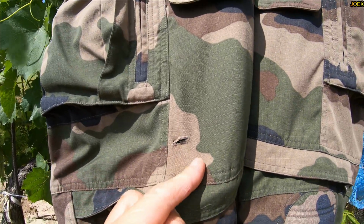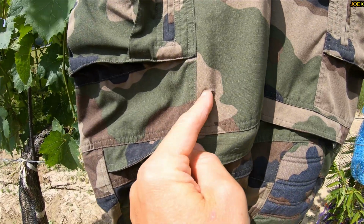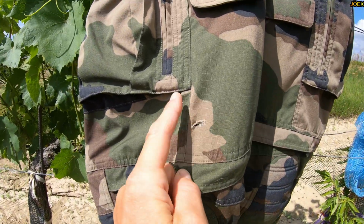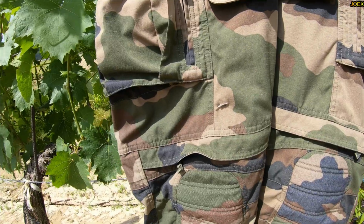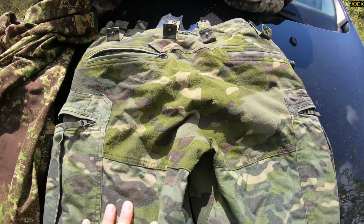Here's some damage on the Striker X. Here a knife hit me, the Puku 140 struck me back, hit me here. I washed it and it stays in place. The hole is not getting bigger. That's fine. This is the Striker X HD MULTICAM Tropical.